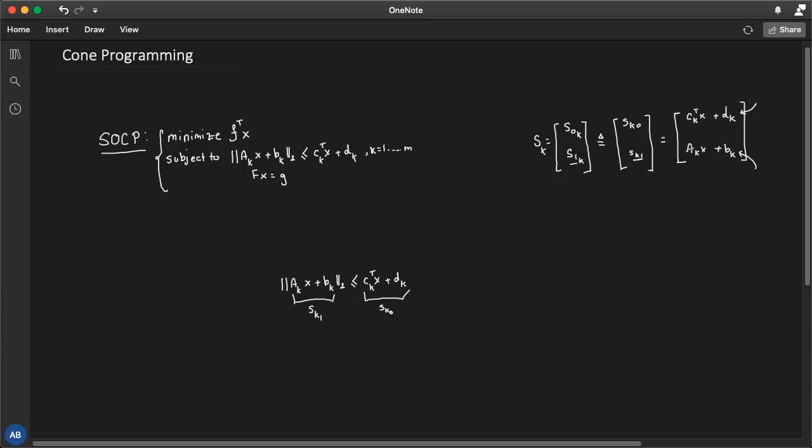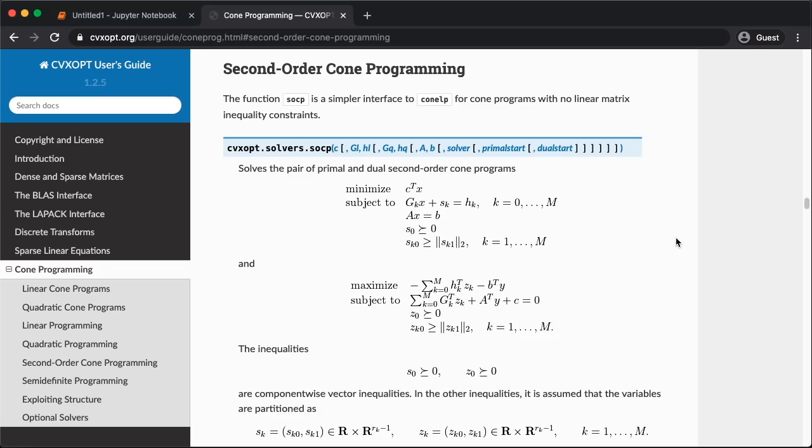Okay, now let's express this as Ax plus b. What do I mean by that? Well, actually, you can write this term as this. So this is c_k transpose right here and an A_k right here. We've got the x over here plus a vector that contains d and b. So d_k and b_k, right? d_k is a scalar, b_k is a vector. c_k transpose is a row vector, A_k is a matrix. So now we have the term actually that appears over here.